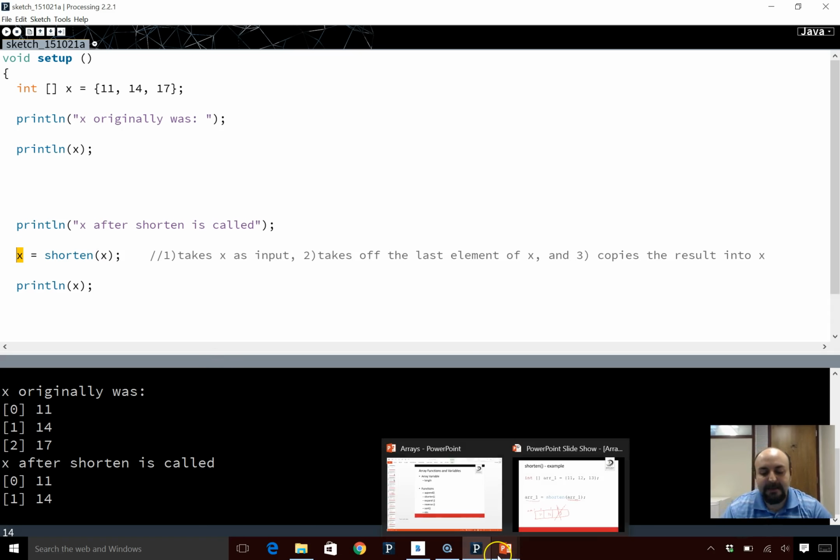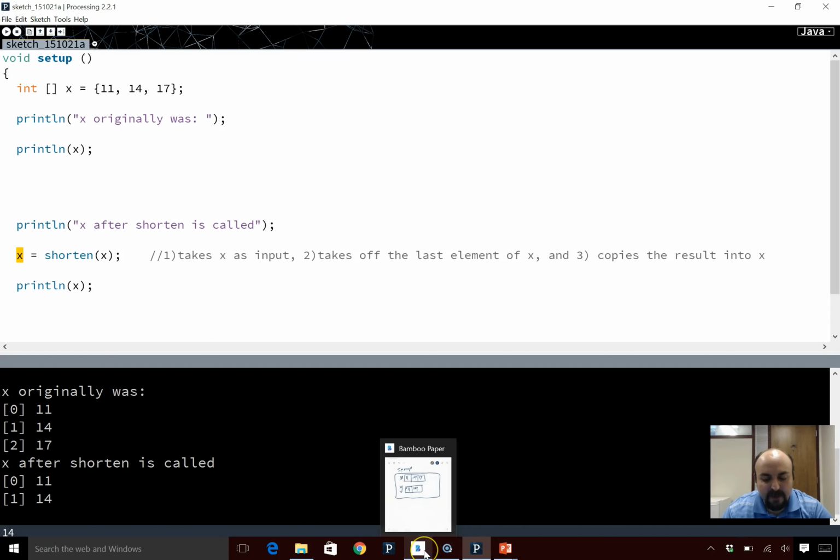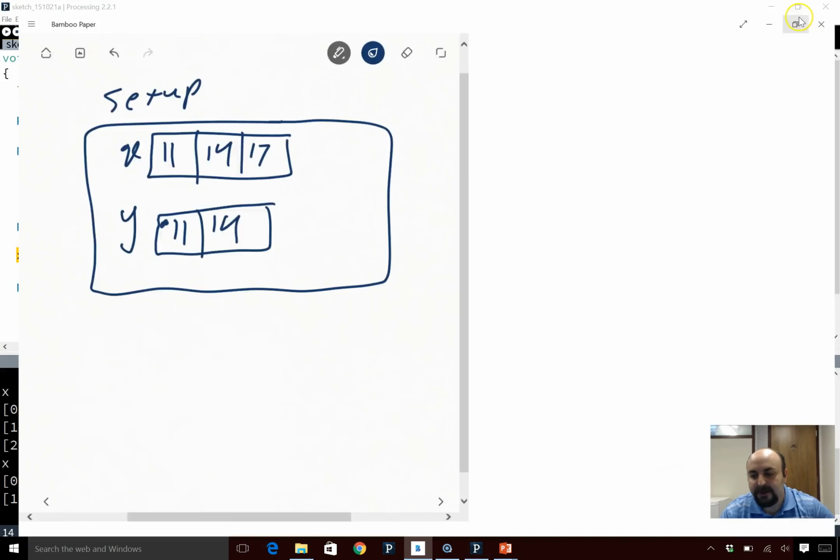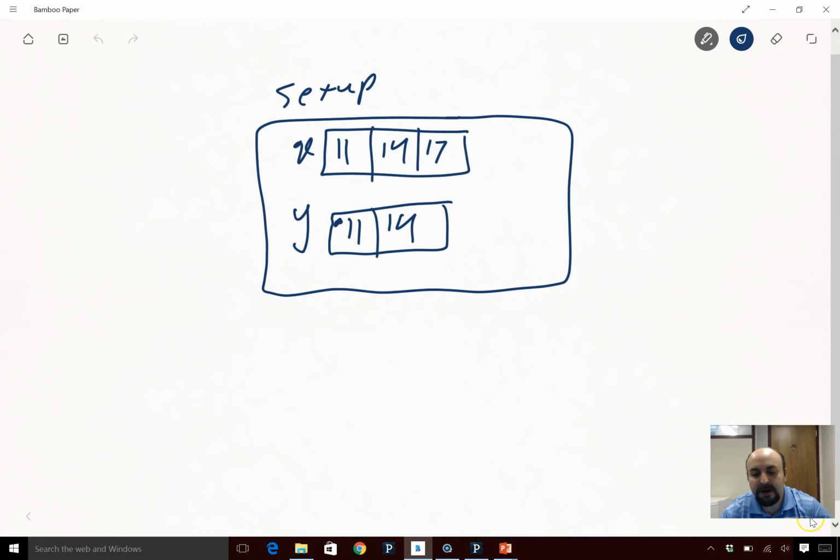Let's do the same. Let's do an example for append, because append does the same thing. And let me do that example on here.